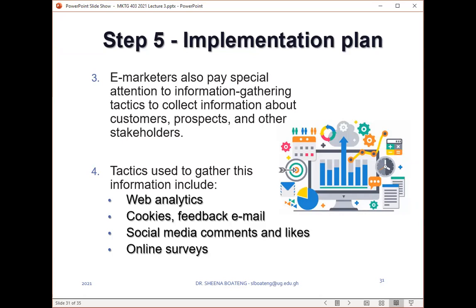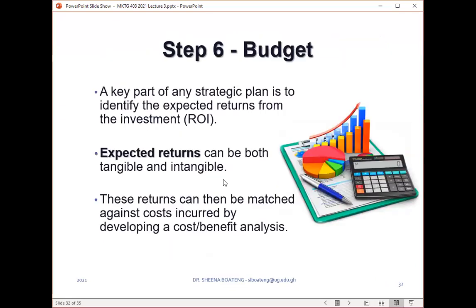Even though that is a difficult task to achieve, you need to make sure that the majority of the time your brand is being spoken about in a positive light. At the same time, there are online surveys, directly asking customers to provide you with information or feedback on their experiences. It's another means by which you can be able to gather information to determine the efficiency and effectiveness of our implementation plans. So once your implementation plan is complete, like I said, you have to be able to budget.